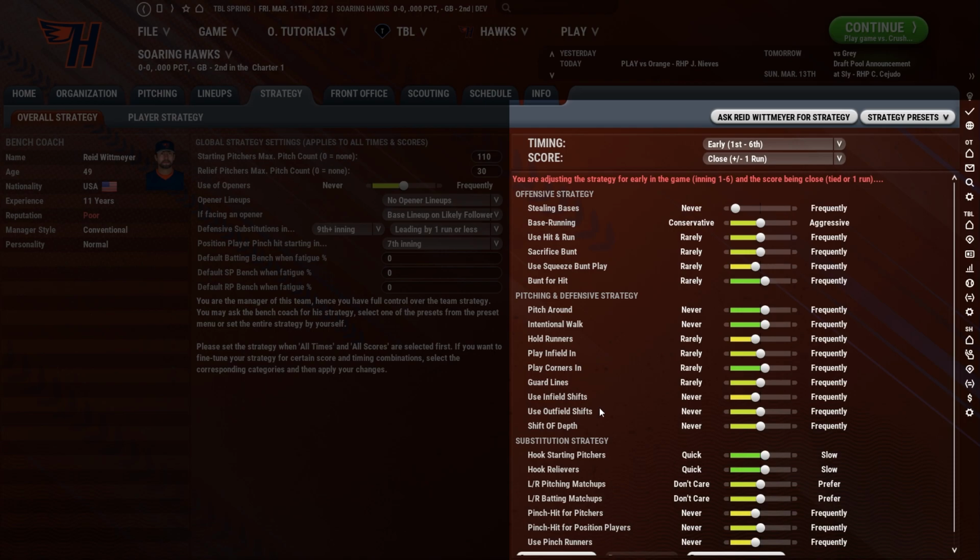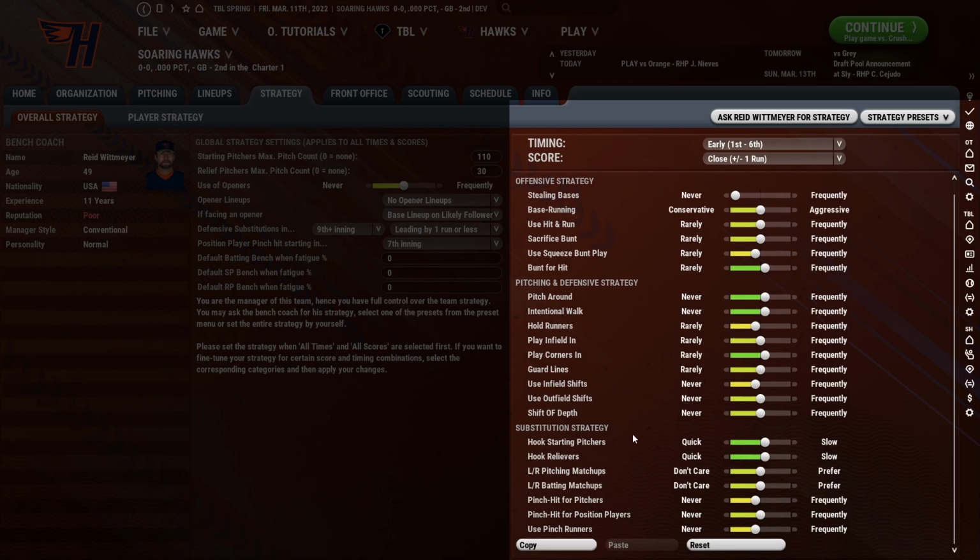All right? Substitution strategies. This is how quickly you want the AI to be doing substitutions: hooking starting pitchers, hooking relievers, and favoring or not favoring lefty-righty pitching matchups and lefty-righty batting matchups. Now, let's talk a little bit about those matchups, because the hooking is pretty easy to understand. How fast do you want the AI to pull a pitcher who's struggling or getting fatigued?